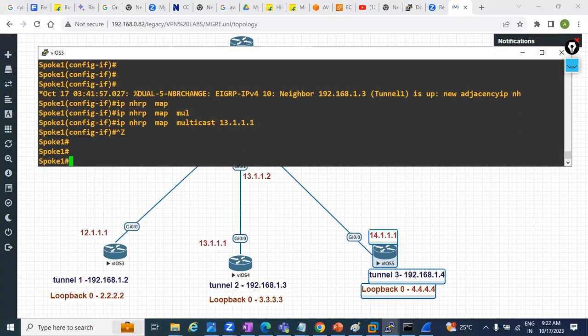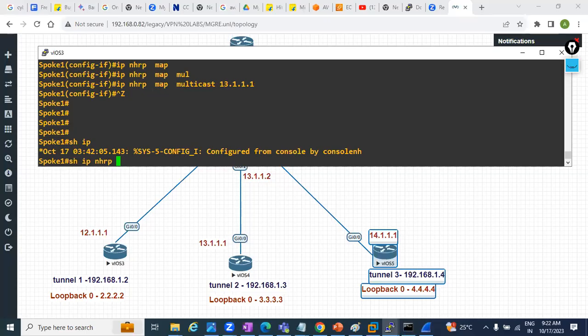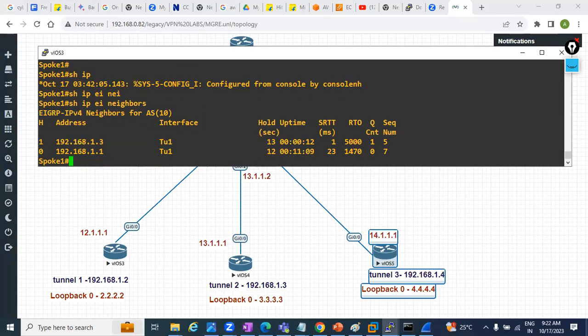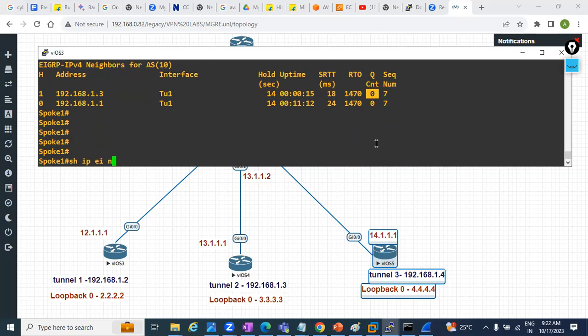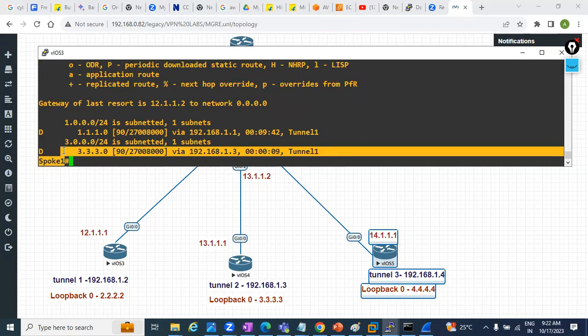Done or not? So this is one of the show IP NHRP neighbor. Q count 0. Show IP NHRP. Show IP route NHRP. I have 3 information or not.